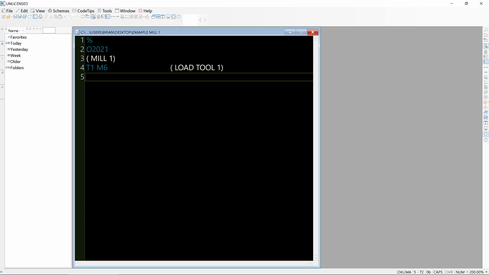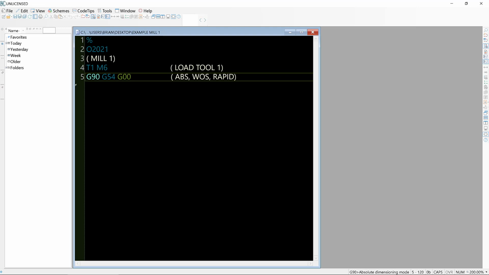Now let's get into our initial commands. So we are going to need a G90 to go absolute programming. We could use G54 for our work offset. Right? And you don't have to put a ton on one line of code. You can break it up, so you can go G00 here. And I like to do that because it's easier to edit at the controller. So this is going to be absolute, work offset, rapid.